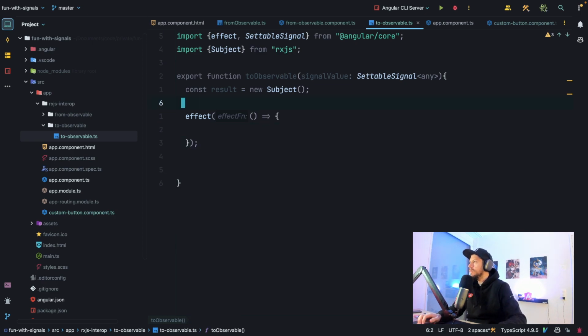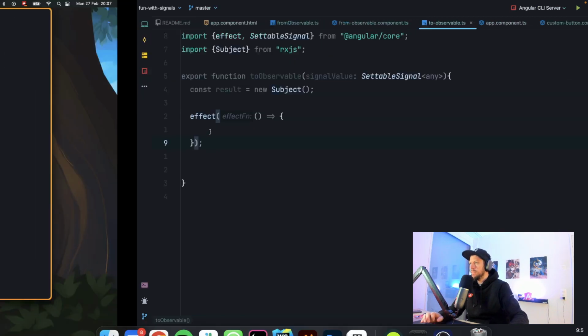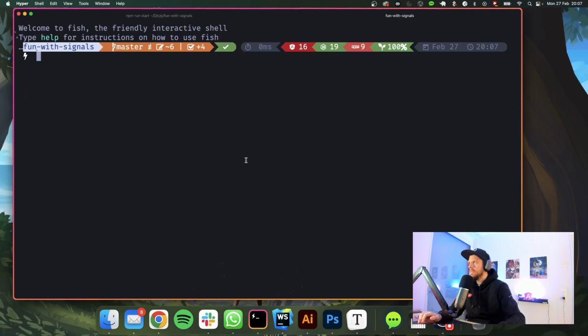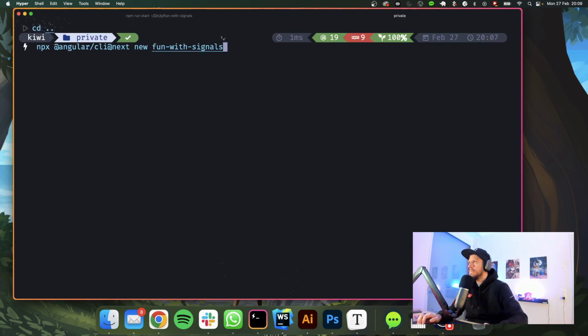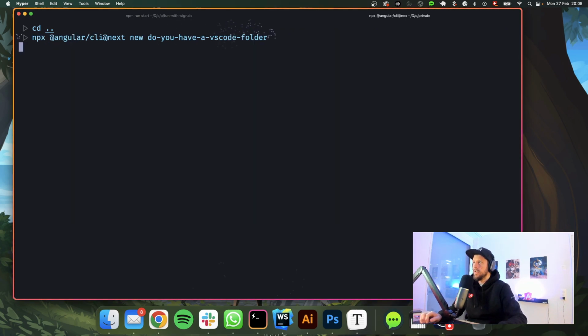You have a .vscode folder. Oh yeah, I have. Does this get auto-generated when you create a new project? Do you have a VS Code folder?